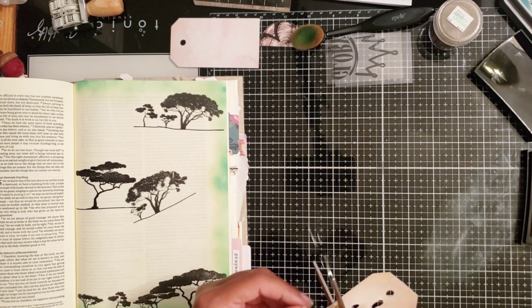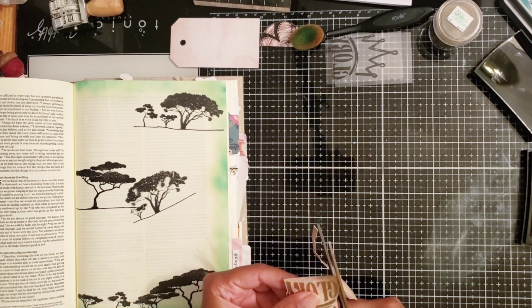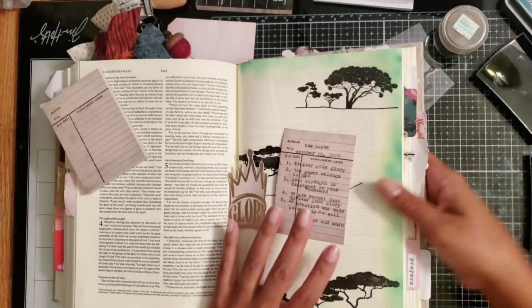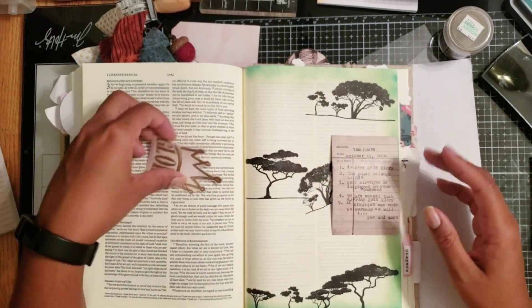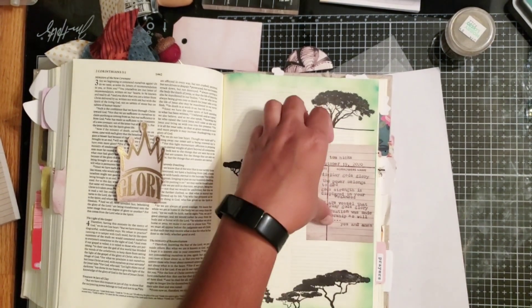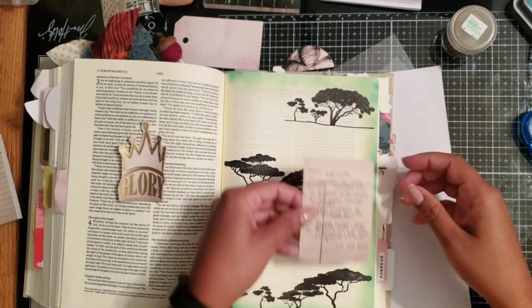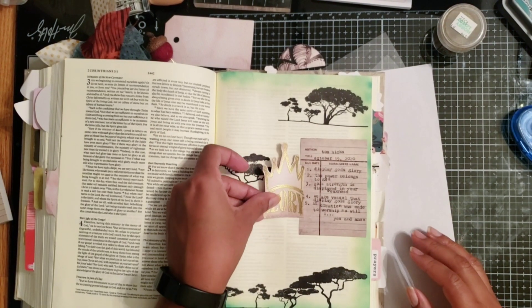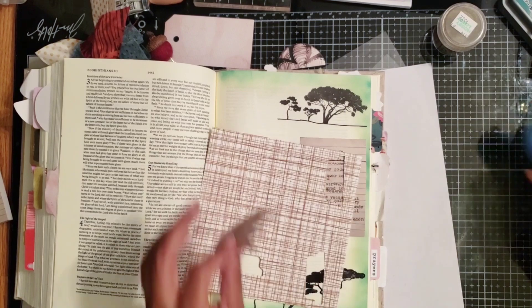As you see me working on that, let's talk about day eight. Tom talks to us about displaying God's glory as jars of clay. Verse seven reads: 'But we have this treasure in jars of clay to show that surpassing power belongs to God and not to us.' A couple of points featured on the journaling card from By the Well for God — number one: we need to display God's glory, that's what should be on display in our life. Number two: the power belongs to God only.